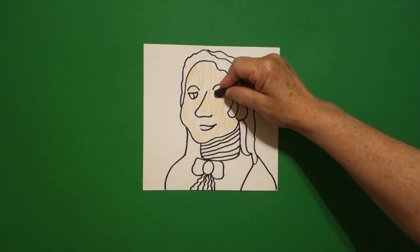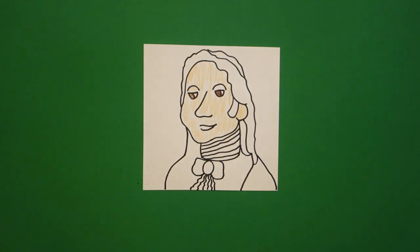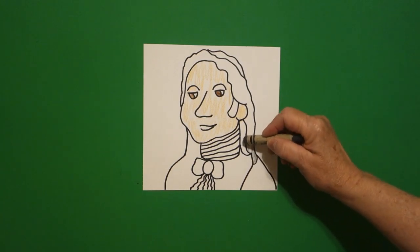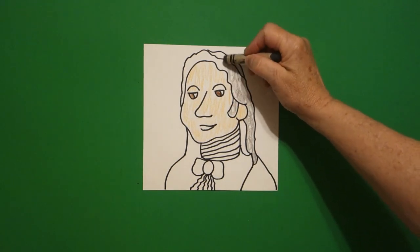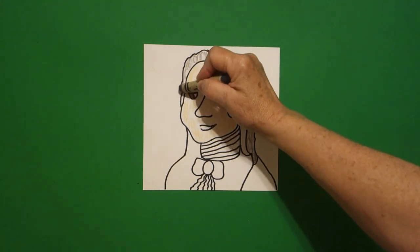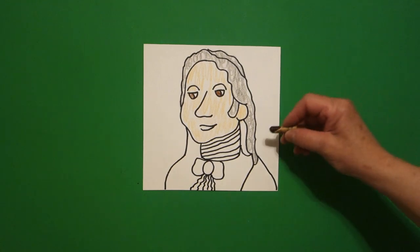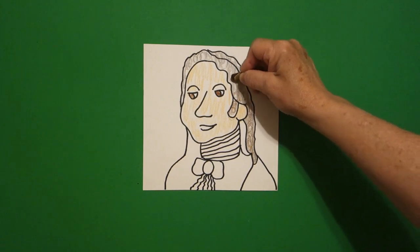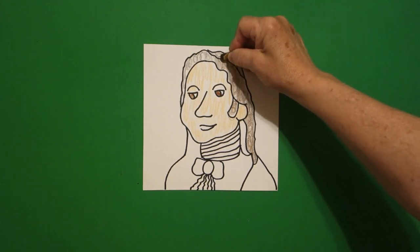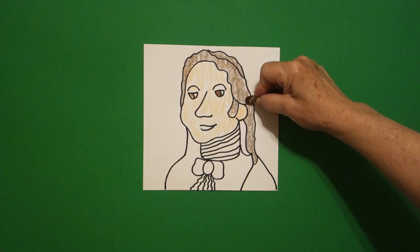Now I'm going to go ahead and give him brown eyes. For his hair, I'm going to do layers of color. First a layer of gray all the way up and over, then over that I take my brown and go over that color too — double color. It's always difficult to figure out if this was their real hair or a wig, because they used to wear wigs back then.